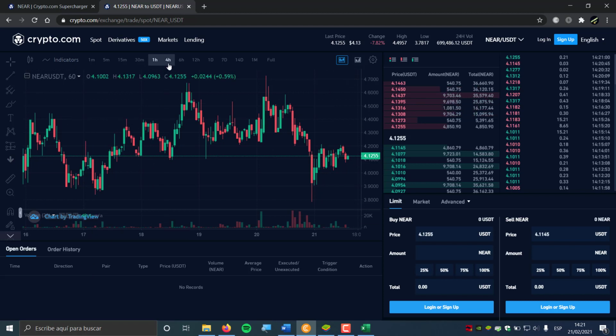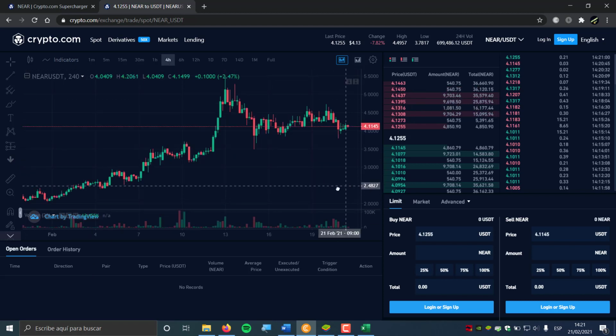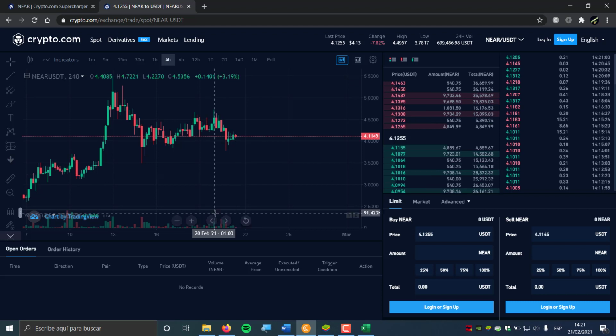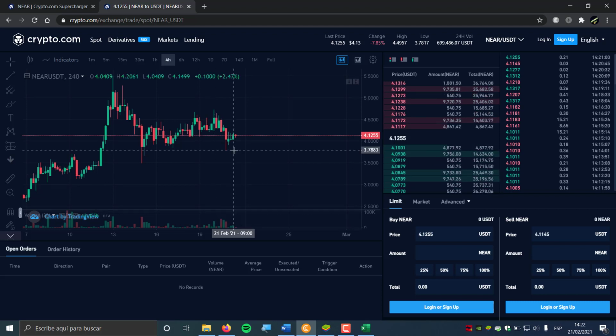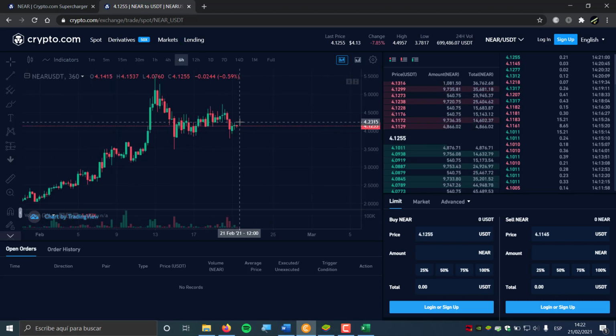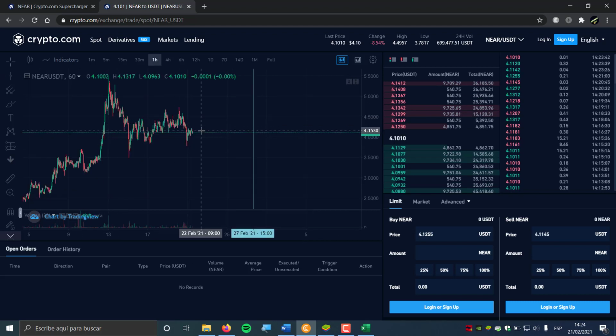And here we have the charts. If you are an experienced trader, maybe you can do some analysis of the market and do some prediction of the near final value. But if you are not, you can guess. So more or less you could say that the end of the charging period is 27th of February. Maybe if I want to guess, I might put some value like 4.5.